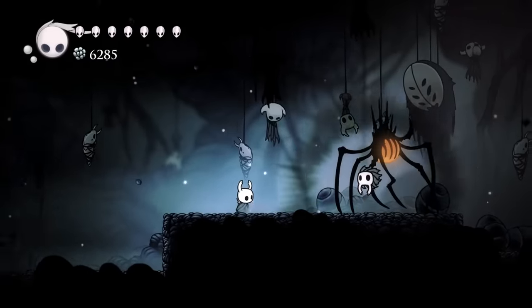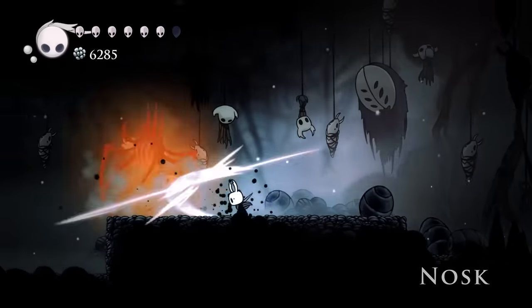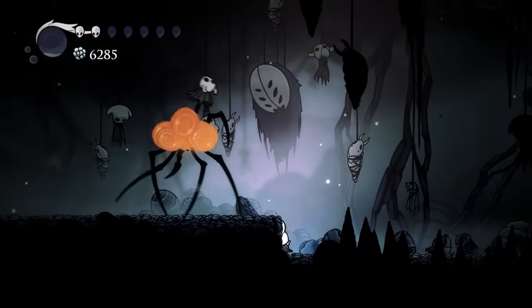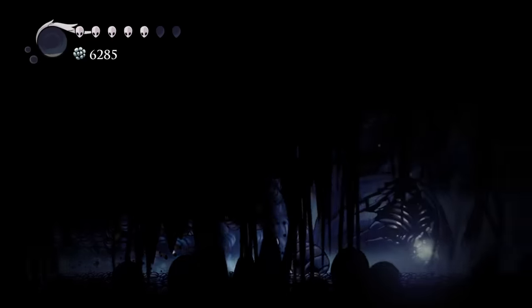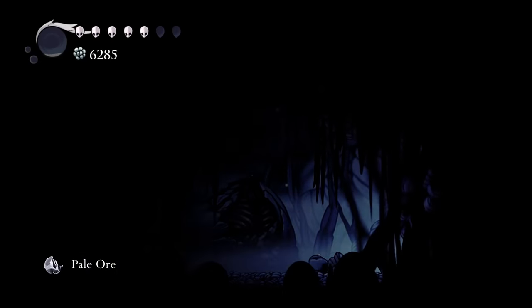Well, you know, that thing actually looks a little bit different than me now that I take another look. Yes, this is Nosk, and he's actually pretty difficult until you realize that if you just stand right here in this corner, he can't reach you. Then you just gotta make sure to watch out for the falling goop, and with some well-timed dodges, I'm able to defeat him. And my reward for killing that abomination is the second piece of pale ore, meaning we only need one more to fully upgrade our nail.